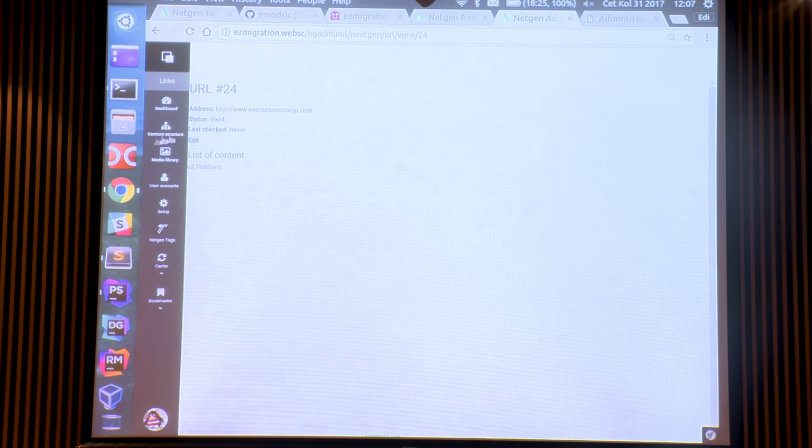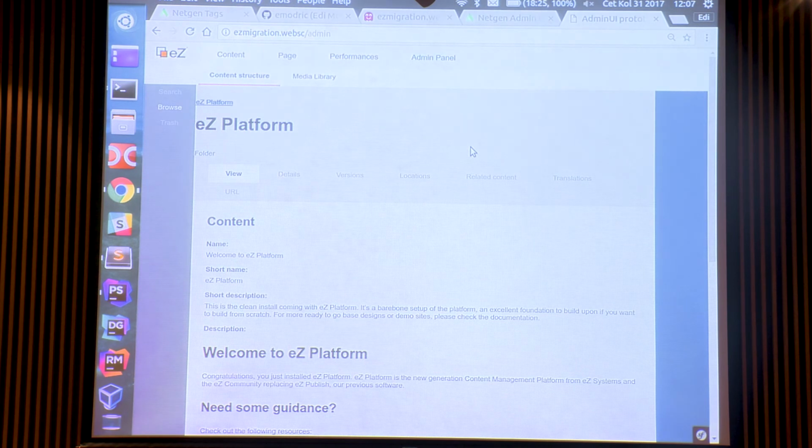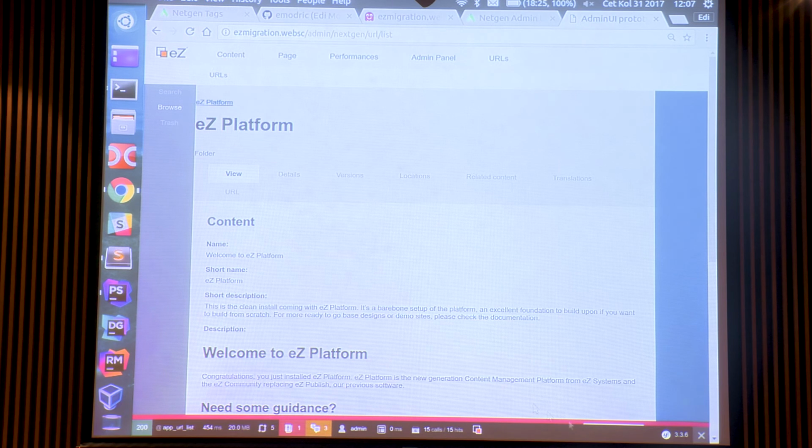So all three URLs work. But of course, the URLs in the hybrid UI still can't work because we still don't have the code switching the page layout. So we will still get an error.